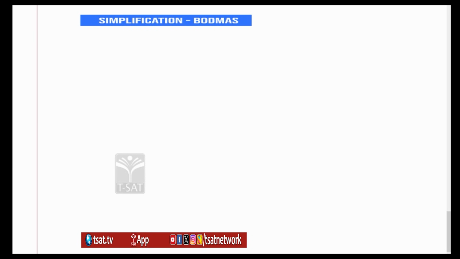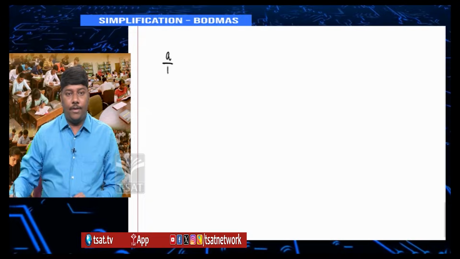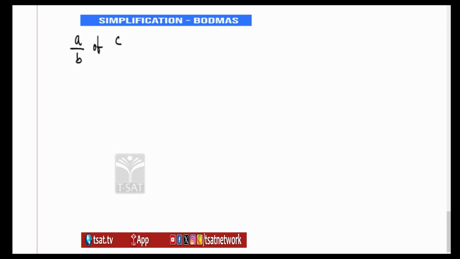If you have of A by B of C by D, of means simply multiplication. Simply multiply A by B into C by D. So whenever you have a division symbol, you take out the division symbol, then after the division symbol you just reciprocate the fraction and multiply it to the previous one. Now we will do some problems based on this rule.